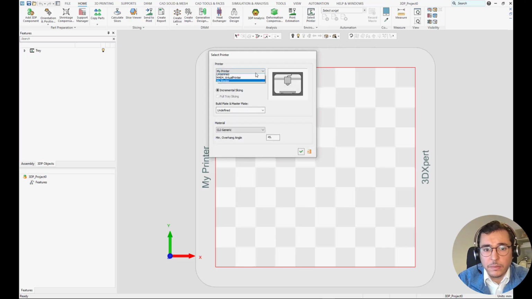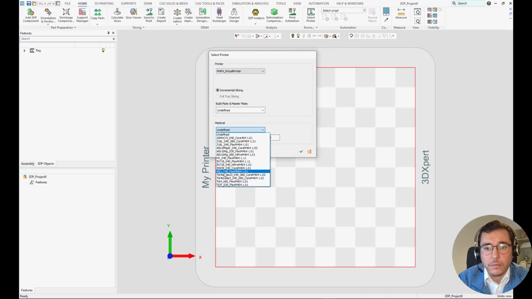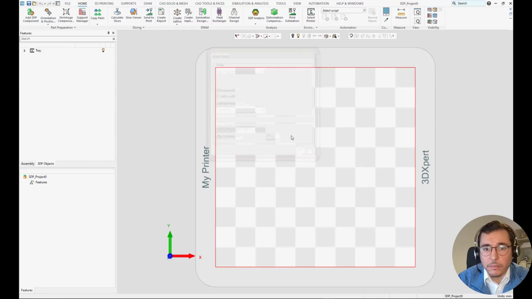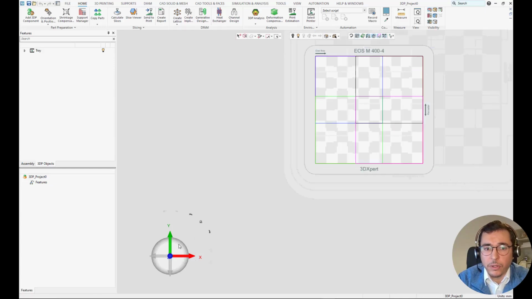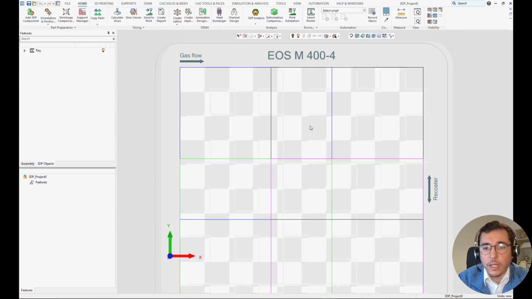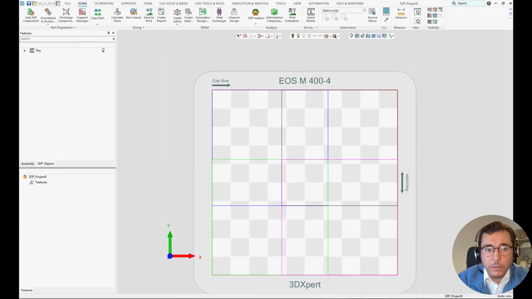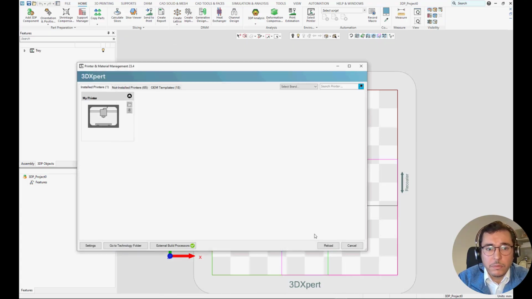Now you select the printer and the material of your choice to load the environment of the EOS M404, which we can see here with all the laser areas as well. When we reload the Printer and Materials Manager, we can see that this printer has been actually downloaded.